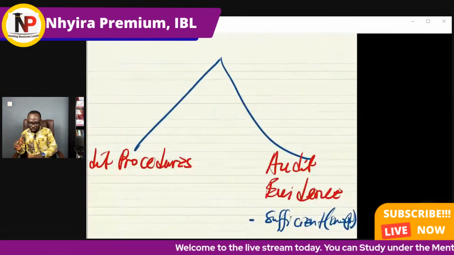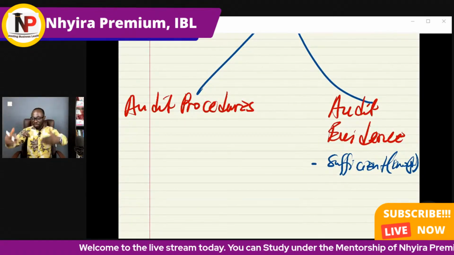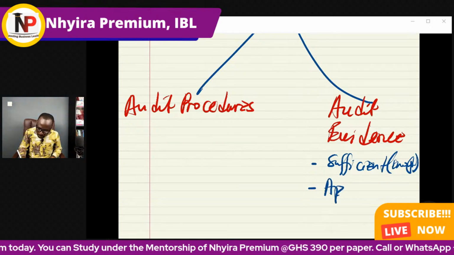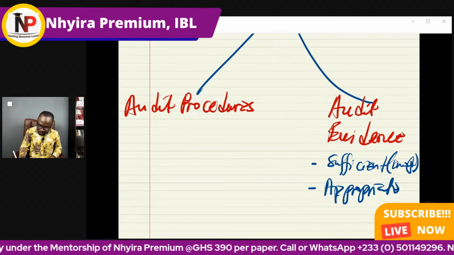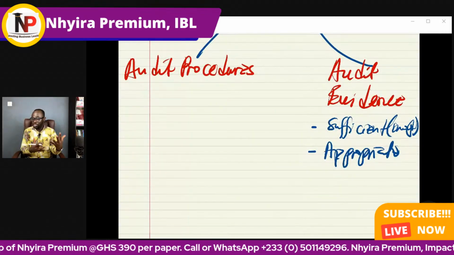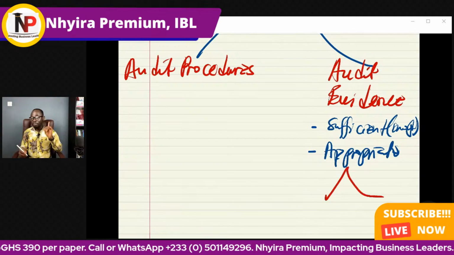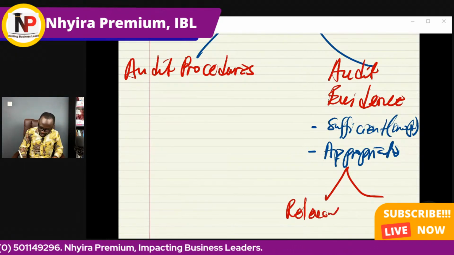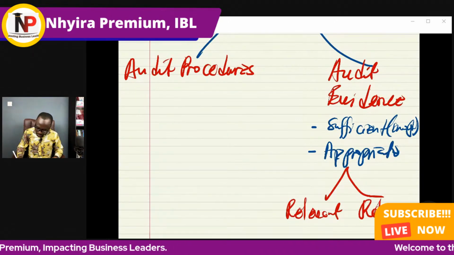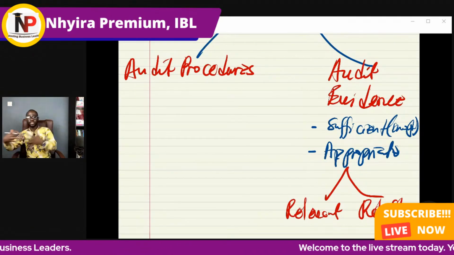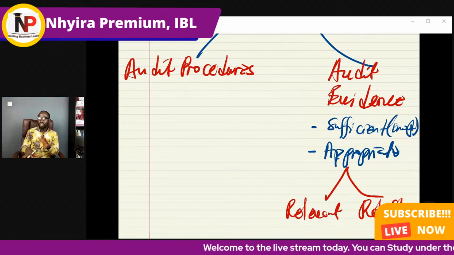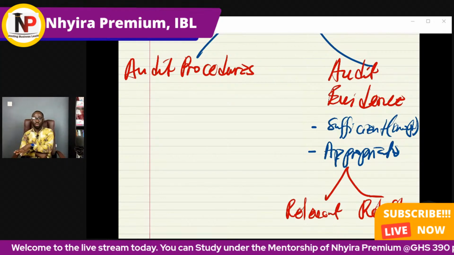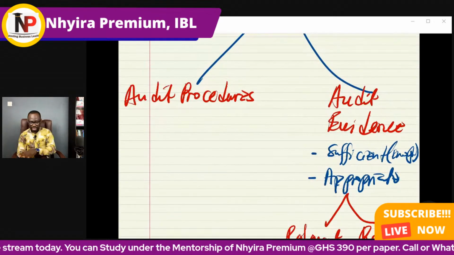It is for this reason why, in order for them to give that reasonable assurance, they must gather sufficient evidence, they must gather appropriate evidence. Now, when we say evidence should be sufficient and appropriate, two things generally, we mean that it should be relevant, and then it should be reliable. There are various factors that we're going to be taking into consideration in talking about the issue of relevance and reliability of audit evidence. Don't worry, we'll get into that later on when we are learning.